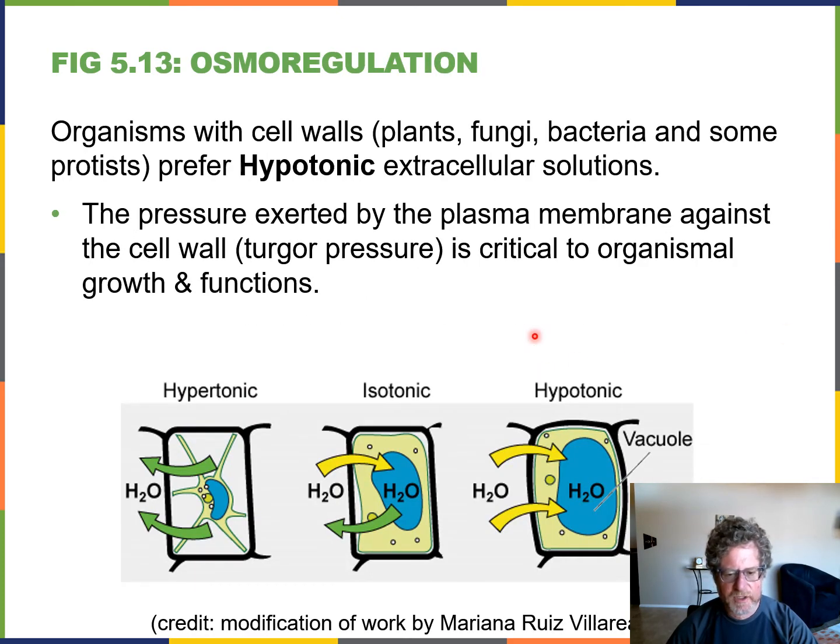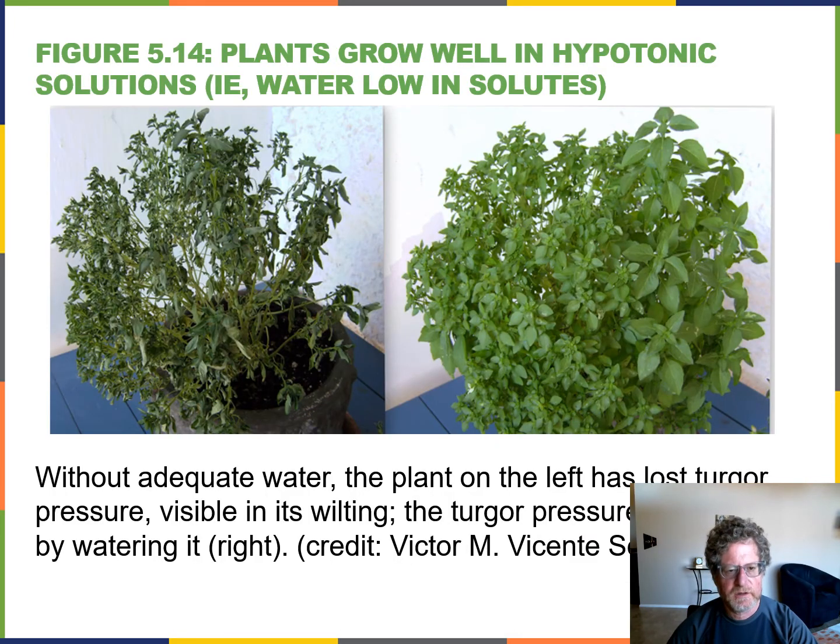So this is showing you the situation of organisms with cell walls. So here might be a plant or a fungi that has a cell wall, and they want to be watered with pure water, and water goes in. Animal cells like to be in an isotonic environment. Okay, they're just showing you, here's a plant that's wilted, and now they've re-watered it. If it doesn't get too wilted, you can re-water it and it will come back. If it's too wilted, you're in trouble.